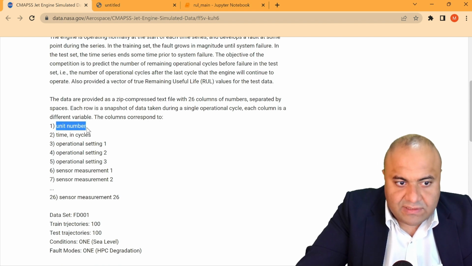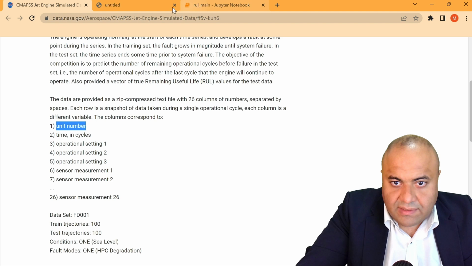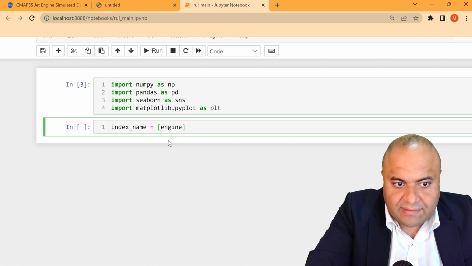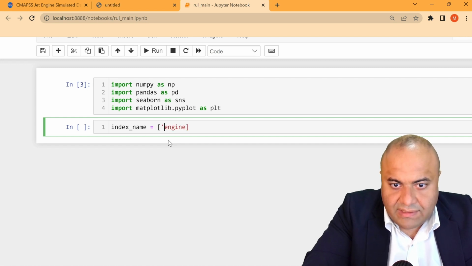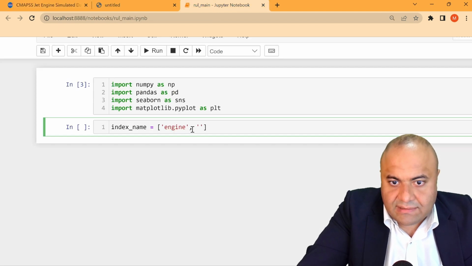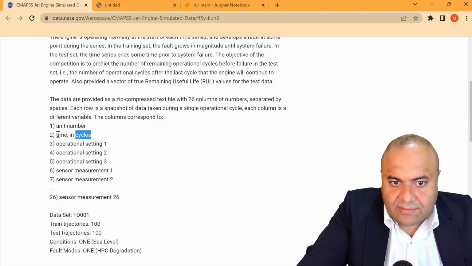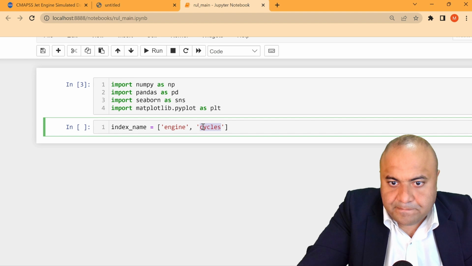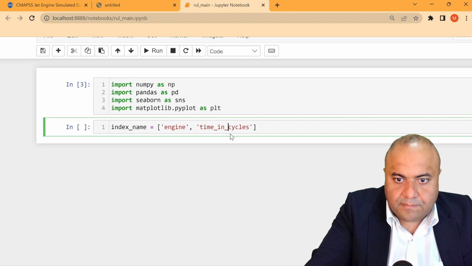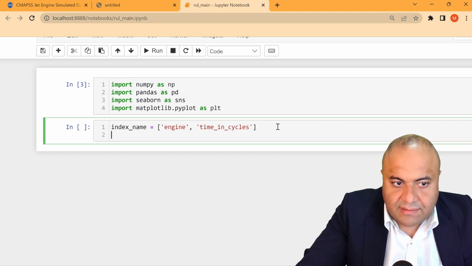So the first one we can call unit number or just engine, make it simple. The first column will be engine, the second column will be cycles, or we can also call it time in cycles, and these are the index.